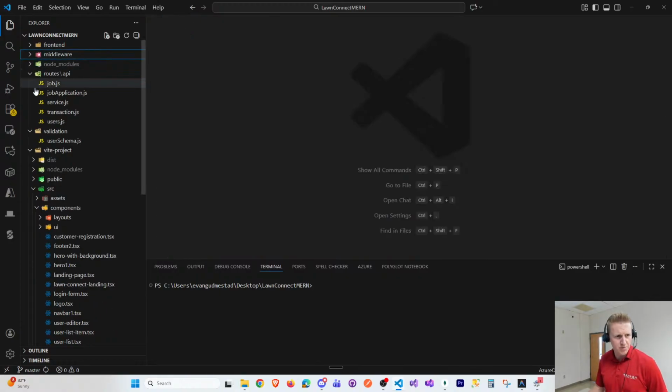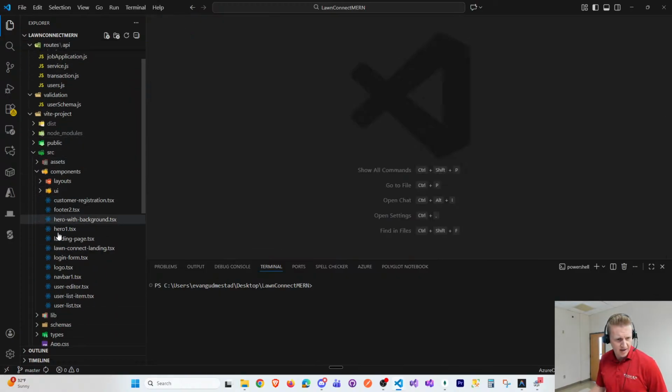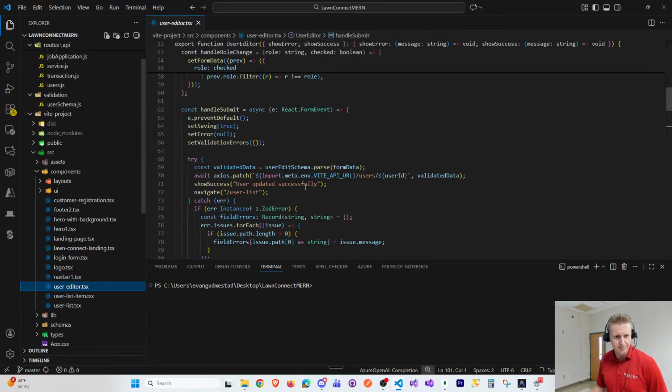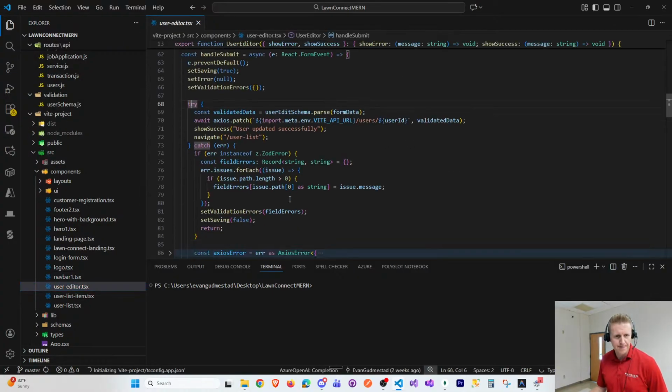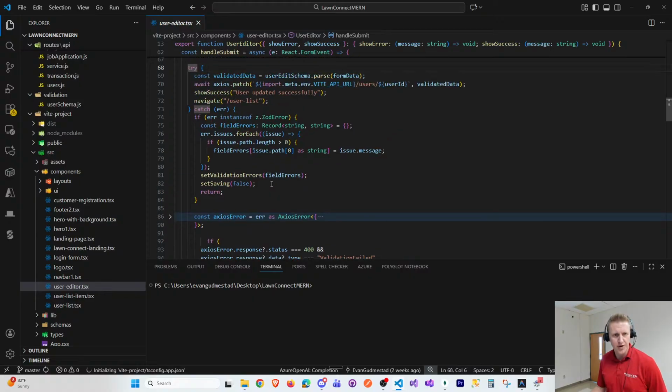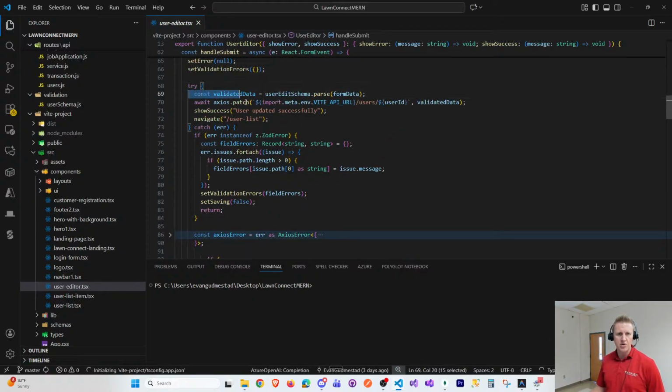If I were to jump into my front end code, I have an editor with the try catch. And you could imagine in our try catch here, this line is where we're calling our backend Express server and passing through the updated data to update a resource, to update a user.